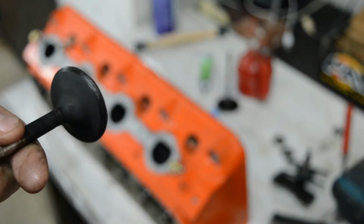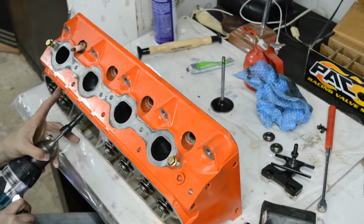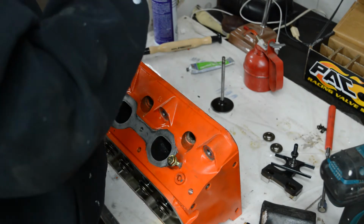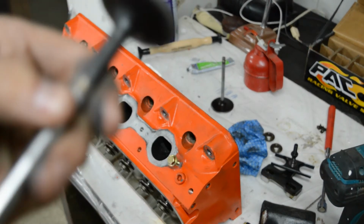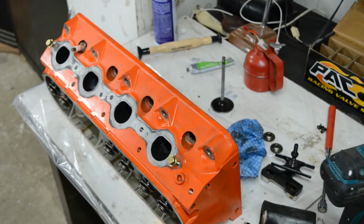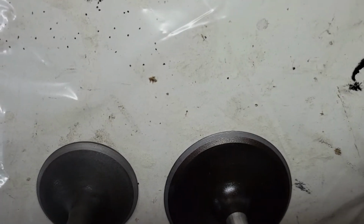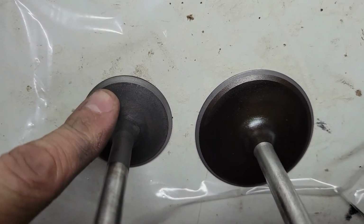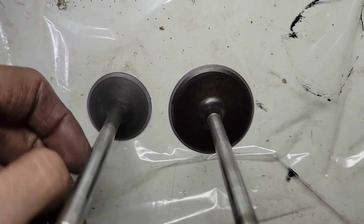This is what it looks like right now, so I'll show you after I'm done what it's gonna look like. So again, it's gonna be very hard to pick up on camera, but there is some pitting around it. So I'll keep going and see if I can get all that out. All right, so I got the two valves lapped in, and it actually turned out pretty well. This was the exhaust one that was full of carbon and pitting, and after 3-4 passes, it took the pitting out.